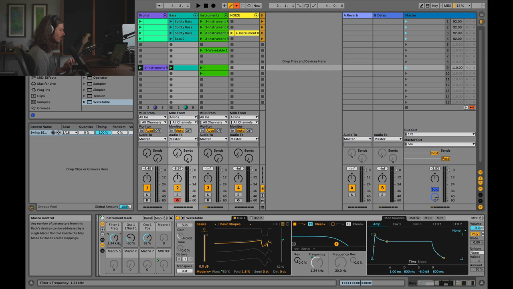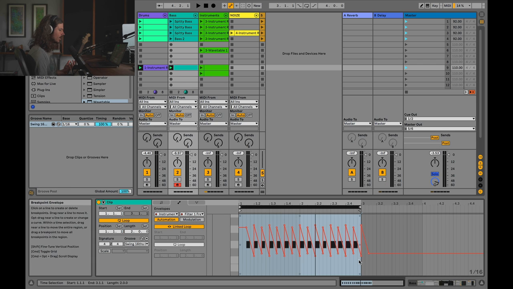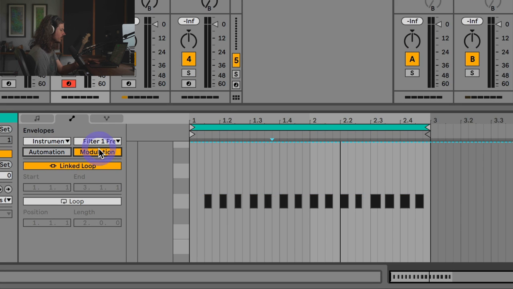What I'd rather do is offset this. So as the filter frequency goes down, it moves dynamically with that being the center point of my modulation. Okay, let me illustrate this. So instead, I'm going to go into this clip, and I'm going to delete this automation. It's gone. Now instead, what I'm going to do is go into the modulation.